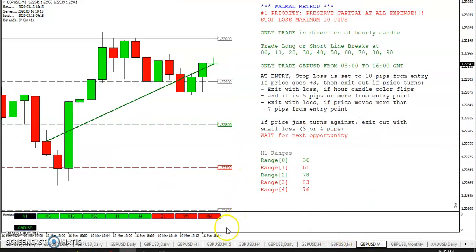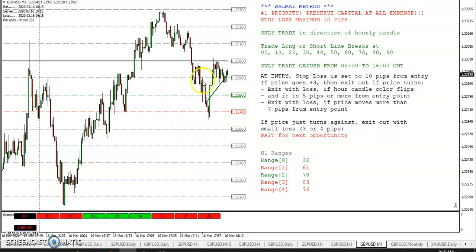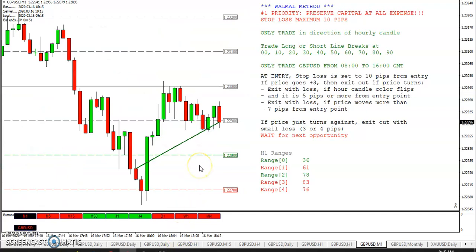But the main thing we're looking at is the Walmal method. And we can bring the chart in here. And you can see here, 1, 2, it was over in about 5 minutes. And once again, looking at the 1 minute chart, you can see this consolidation here. You can see we had some here, some there where price was kind of range bound. And here we had a nice breakout, range, breakout, range, more range. And in fact, I'm working on an indicator that when I get done, it's going to be pretty cool.